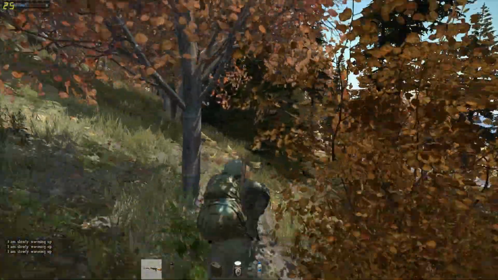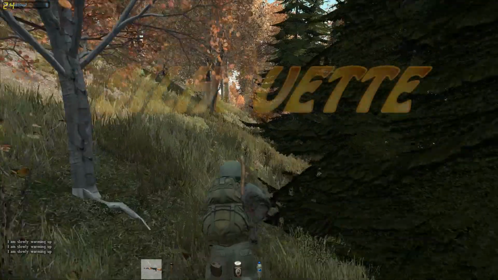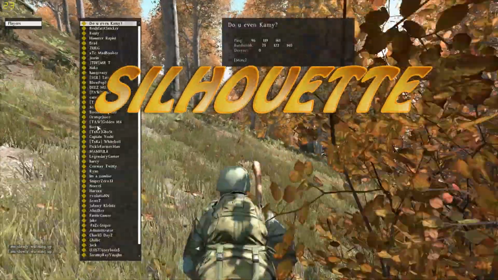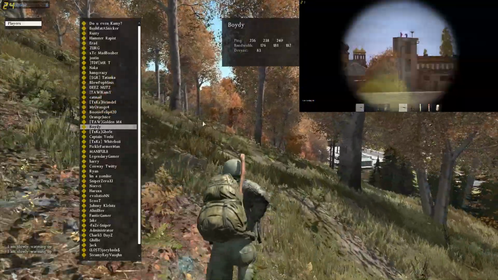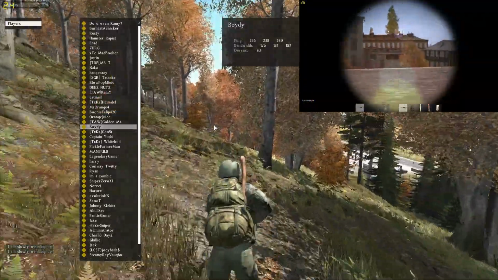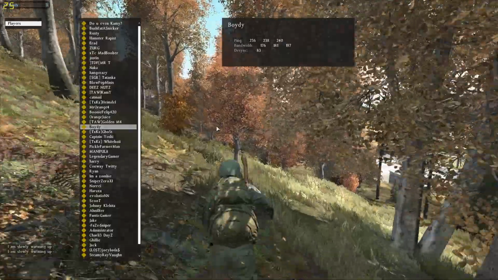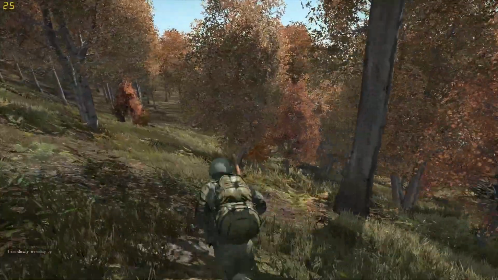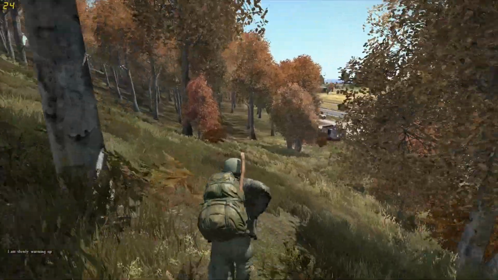Now, the next category was silhouette. The first thing that comes to mind when you think of silhouette is when, say, you see a player standing on top of a building or on top of a hill, and that is the classic example of what not to do. If you're on top of something, get down low on your guts, you make less of a profile, and again, coming into that shape, your shape is harder to distinguish as being a person.